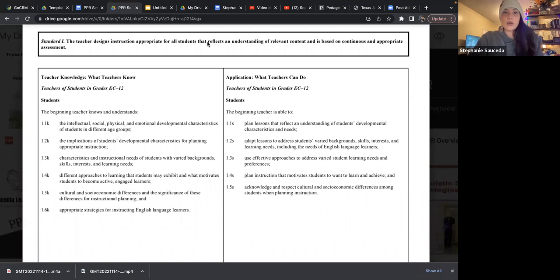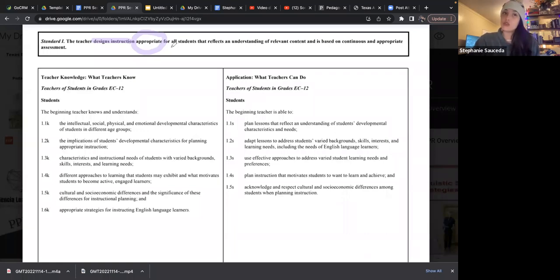Standard one is all about you designing instruction that is appropriate for them, cognitively, maturity wise, emotionally, physically, all of the above. Is it appropriate for the age group, grade level, and the various other types of differences that we can have?